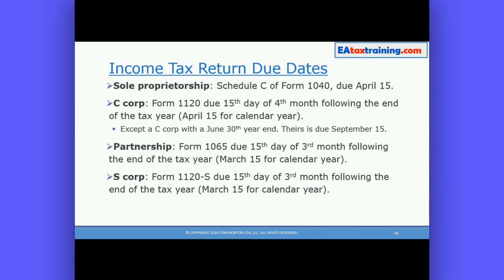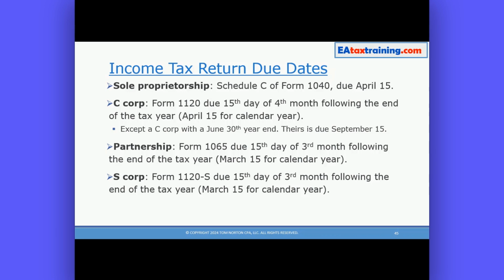So think about it this way. Let's just think about calendar years here for a minute, just to make it simple. If you have a partnership and you've got partners that are individuals, so those individuals, their tax returns are due on April 15th. The reason the partnership's tax return is due on March 15th is because, remember, the income from the partnership is going to pass through to the partners. So by making the partnership return due on March 15th, that gives the individual partners a month then to take the information from the partnership, incorporate it into their tax return.